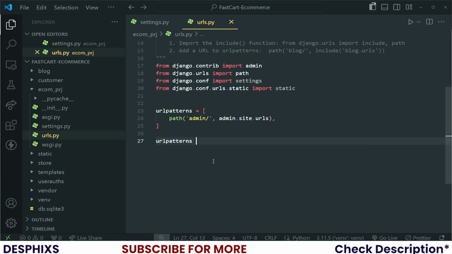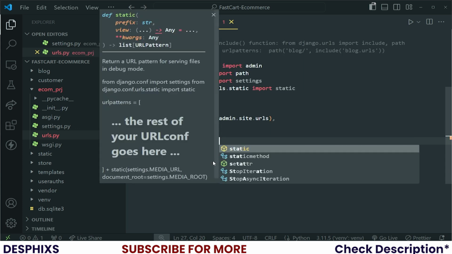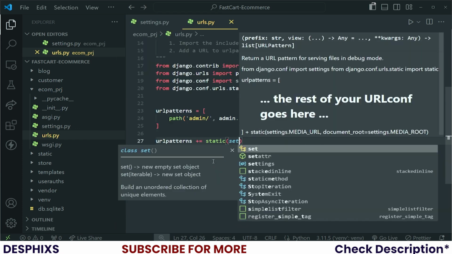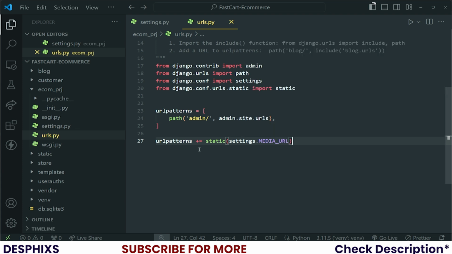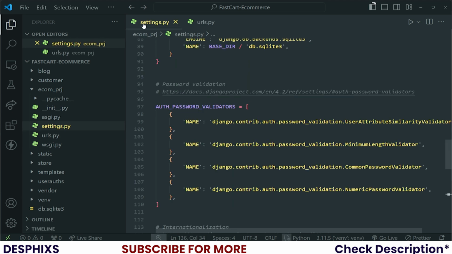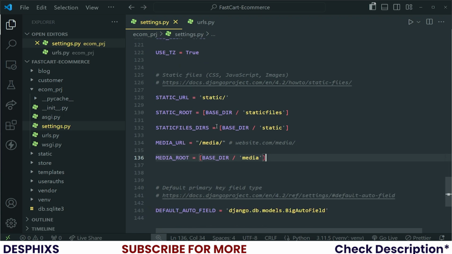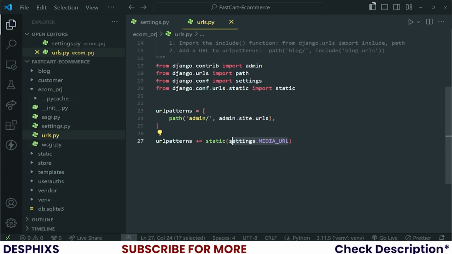Then join urlpatterns plus equals static. Then over here, I will say settings.MEDIA_URL. So this is us telling Django, hey Django, whenever you need a media file, the media URL that you should use is already stored in the settings.py, and take note, it's called settings.MEDIA_URL. Django will now be like, okay, hold on, let me hop over to the settings and check. So Django is going to come over to the settings and scan through our code. See, it finds MEDIA_URL, and it will be like, oh yeah, I found it. Okay, it's /media/, all right, I know now. So Django is going to keep track of this one.